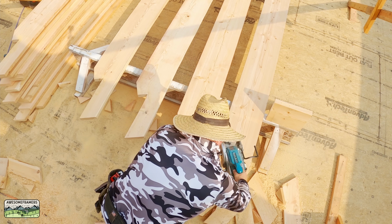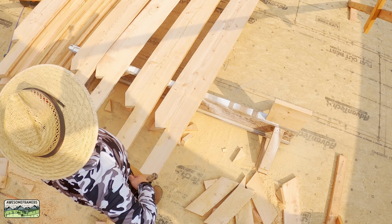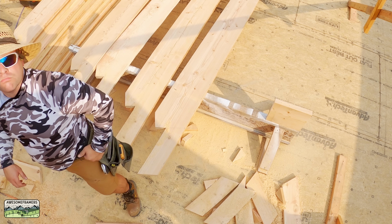By the way, all the cutoffs, save. That's perfect for blocking. You'll see that in just a few minutes.